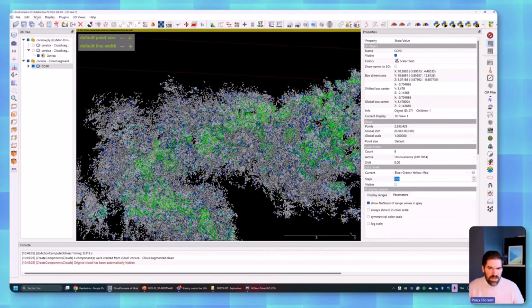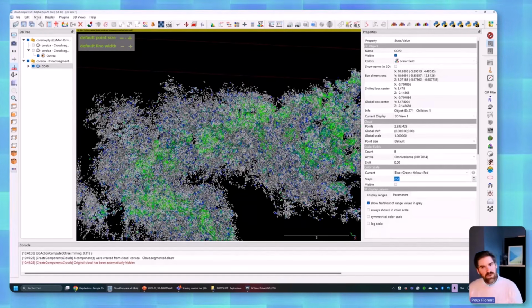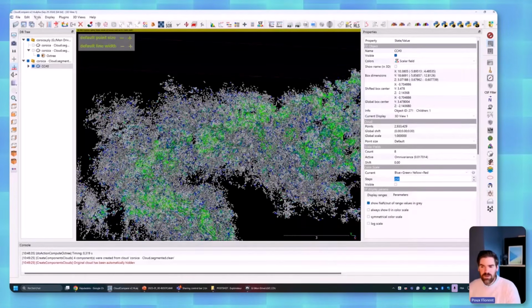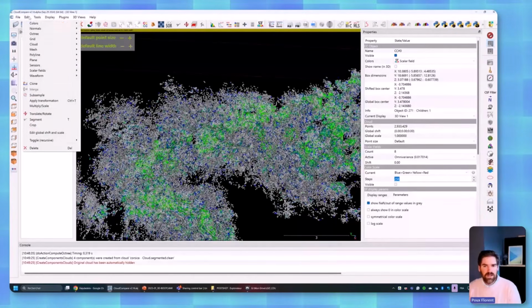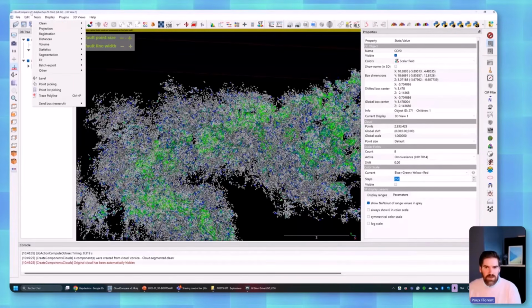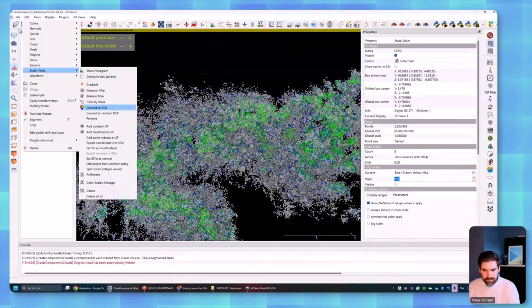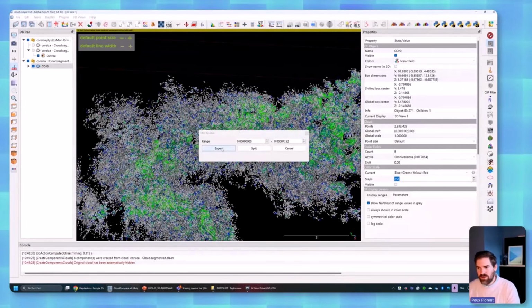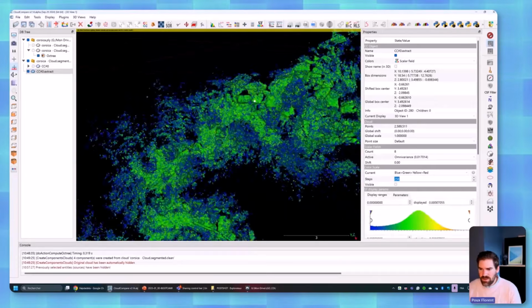So you will sample something in a specific planar region, in a specific spherical region, extract what kind of feature number you have, and use that to guide the threshold mechanism. And here, I just do that with the GUI. So it will be edit, scalar field, filter by value. And in here, because it's outside the range, I would just export everything that is within the range. And this is what I get.